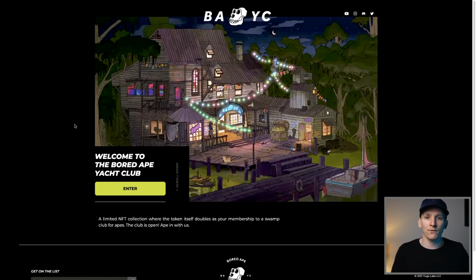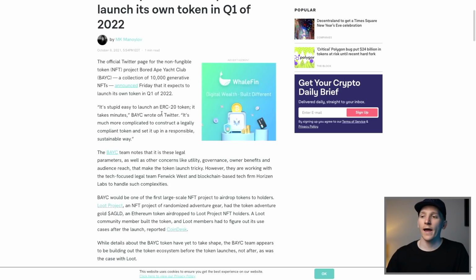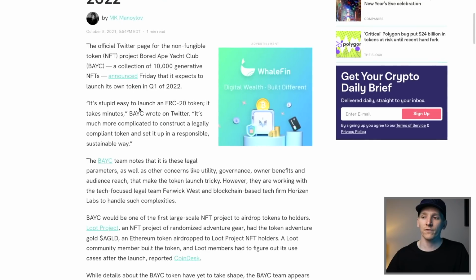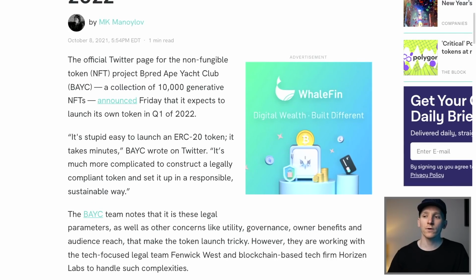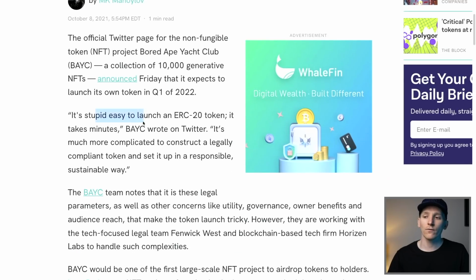However they run their community, it's probably going to be Discord. So when you buy an NFT, that will often come with tons of future potential airdrops, giveaways, and other bonuses. So Bored Ape Yacht Club do this. And essentially what Bored Ape Yacht Club are doing is launching a token. And this is for certain now. The way that you would get the token, obviously get an airdrop of the token, is holding one of these NFTs. Now, obviously this is a very expensive example, but there are tons of smaller communities out there that will launch tokens, NFTs, airdrop NFTs.